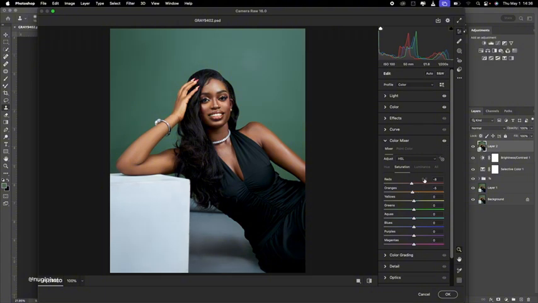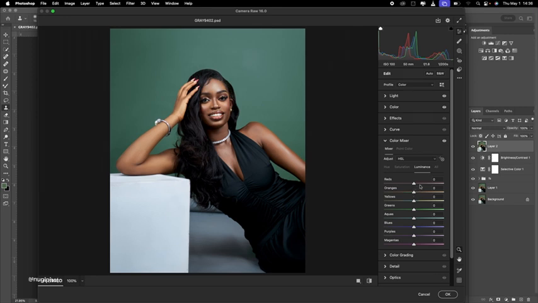Now when I finish doing this, sometimes because of editing, color exposure, the whole frequency separation, your model might look darker than she is. How I fix that in post-production is, after I come down to this part, I go to luminance and increase my orange and red, the brightness of the color.